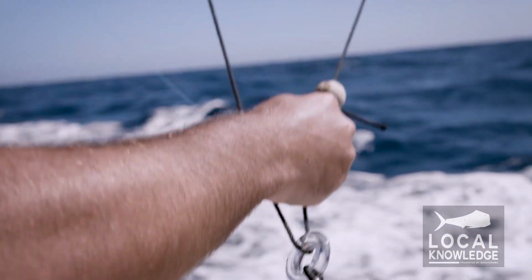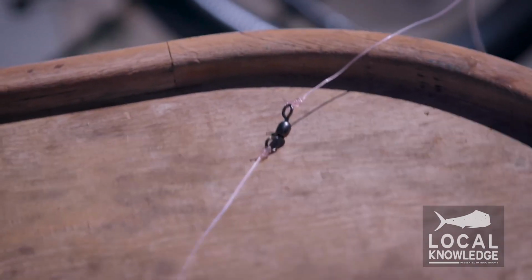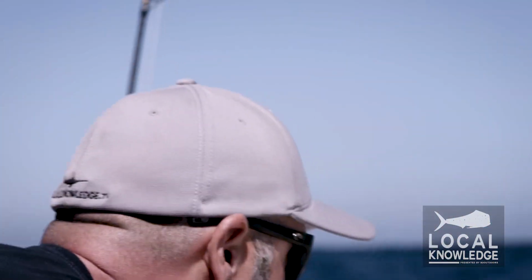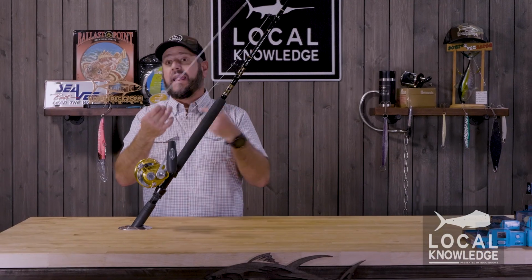Another thing that you can do once you know how to tie the Bimini is research an improved Albright. The improved Albright will allow you to take this line and wrap it around a piece of really heavy leader, 300, 400-pound test. By using 2 knots, the Bimini and then the Albright to the mono, you can connect any braided line to any weight of leader anywhere in the world.